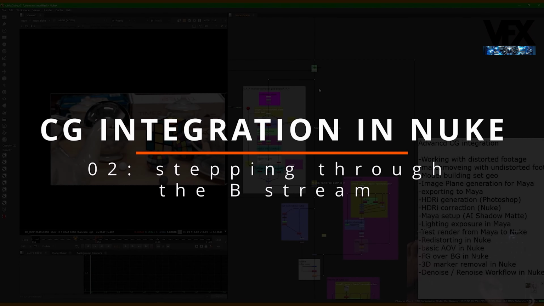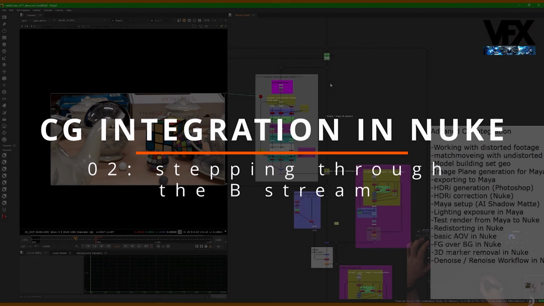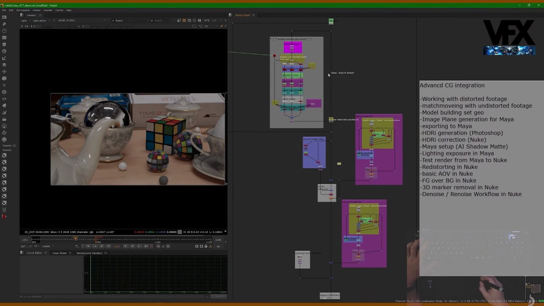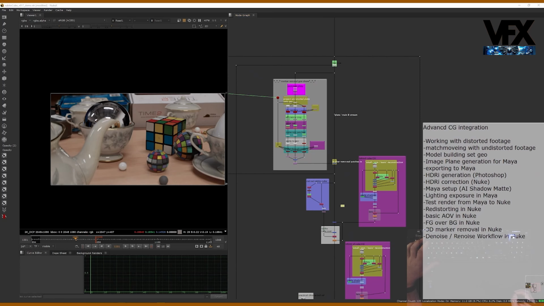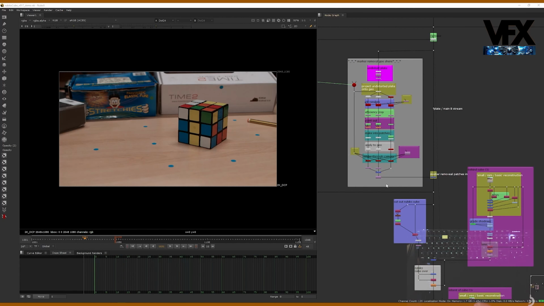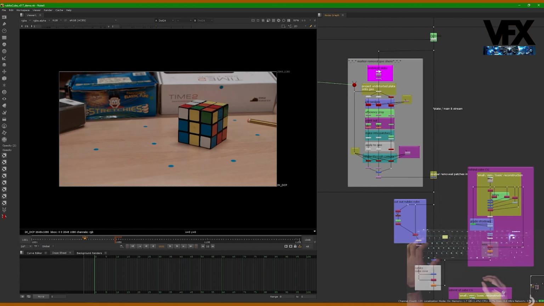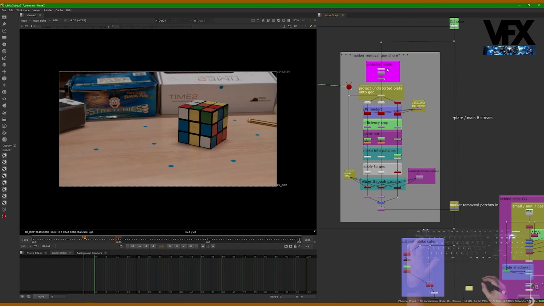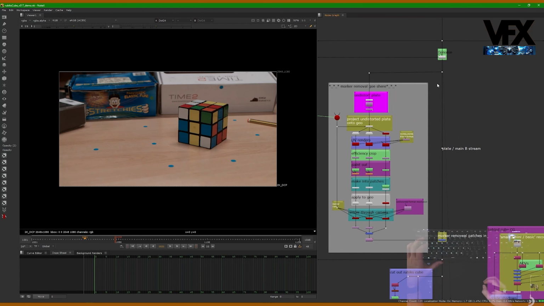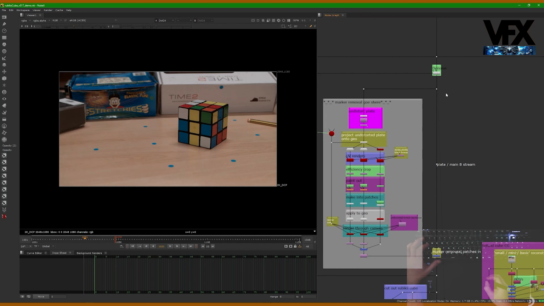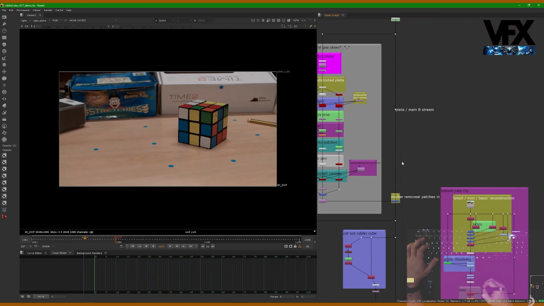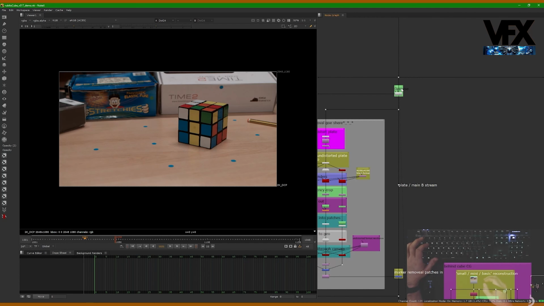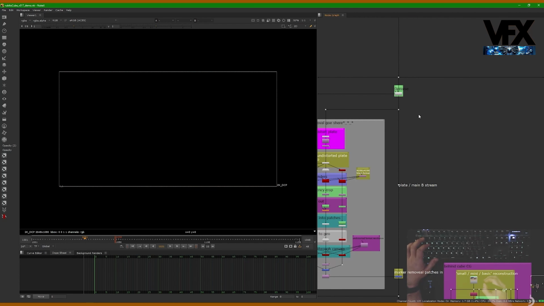Now, in terms of the actual comp itself, let's have a look at the order in which the comp is done, just to give you an overview of that. Okay, so I just had to restart Nuke there because there was a little glitch with the lens distortion node, which was causing things to render black. So here we are, where we're going to look through this comp one node at a time, from top to bottom, to look at the order in which everything is done.